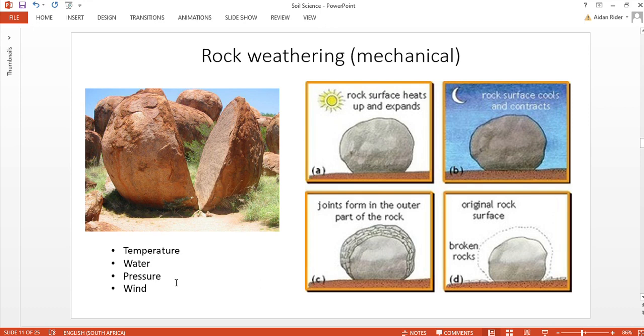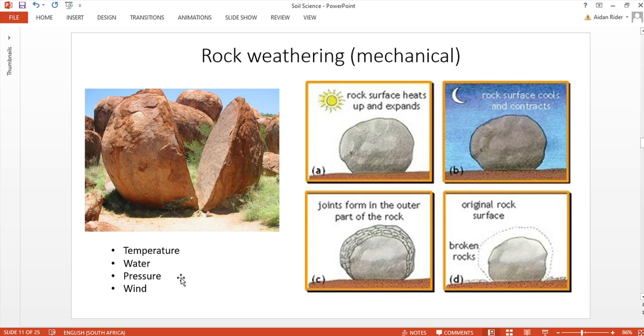So when rocks are underneath the soil layers of the earth, a bit lower down closer to the earth's core, there's more pressure. The lower down you go underneath the soil, the more the pressure builds. So if some rocks are underneath the soil and used to all this pressure, and during the process of erosion something happens that this rock is displaced closer to the surface where the pressure is less, it can also cause a rock to break open or be broken down into smaller pieces, because this change in pressure causes the physical change of the rock.